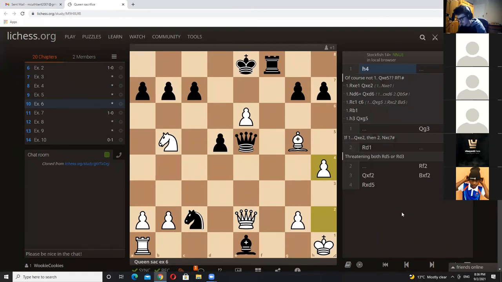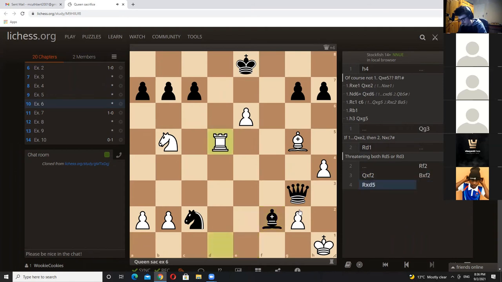Wow, that was very strong. Yeah, there is still queen g3, which is, I think, the one way to stop it. They give rook d1, yeah. I thought there was something better, but maybe there isn't. Rook d1, rook f2, queen f2, bishop f2, rook d5. And there's just mate happening here, even at the end. So it does still require a bit more calculation.